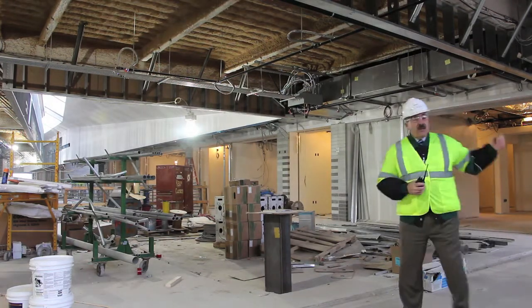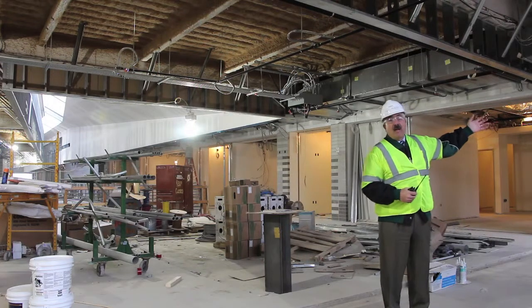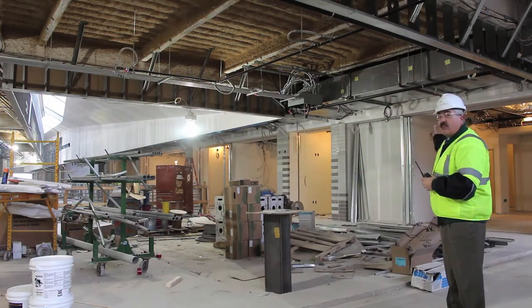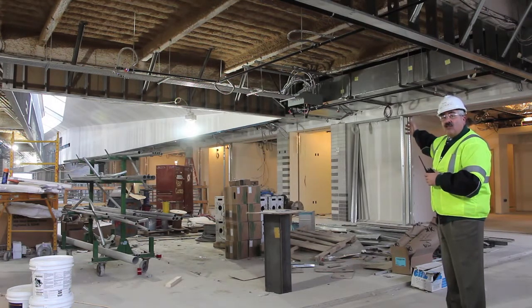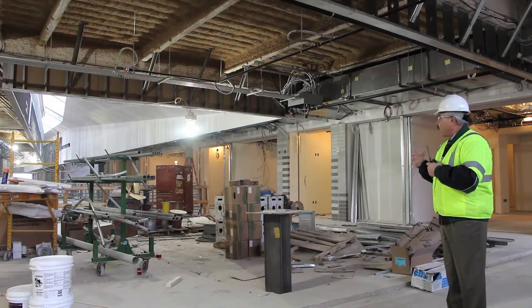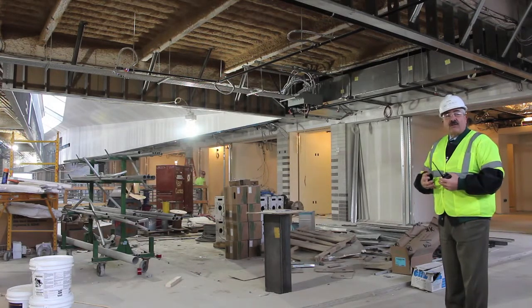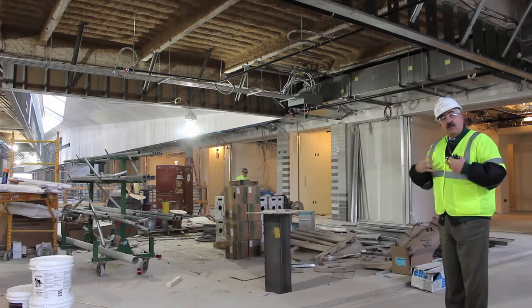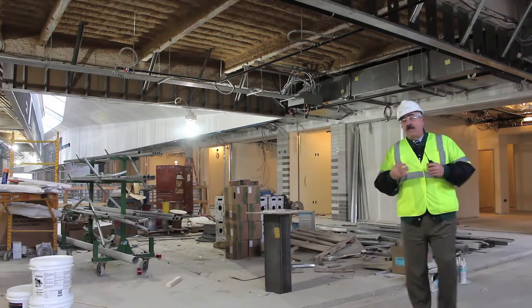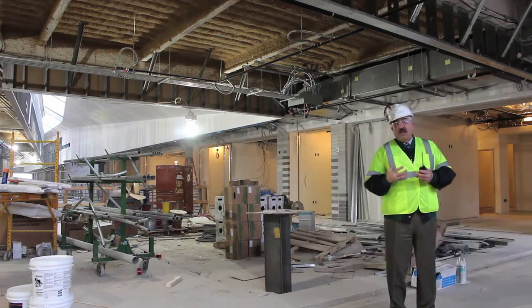So behind me is the main office, and my office is off to the right of the main office. You have the assistant principal's office on the other side of the main office. You have the dean's office suite, and then you have the guidance suite. So all of the resources as it relates to school counselors, to deans of students, to the administration in particular, is all located here.